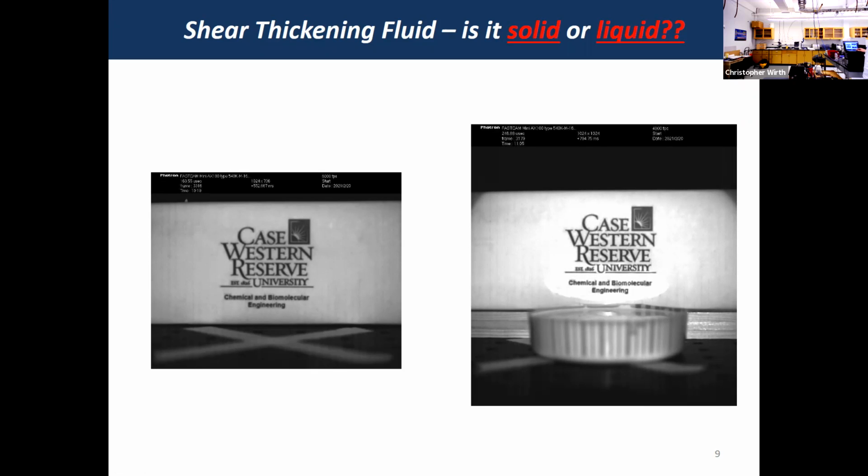And of course, the reason why this happens is that I'm throwing the tennis ball very hard at these objects, and the tennis ball is impacting this shear thickening fluid to the extent that the shear rate is very, very high. And as a result, the fluid responds as if it's a solid, okay? So this is just one cool example of what you can do with a shear thickening fluid, which I think is really fun. And there have been some applications of these fluids in real life that I encourage you to look into.